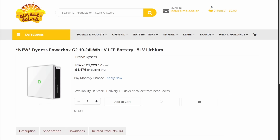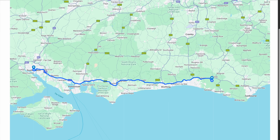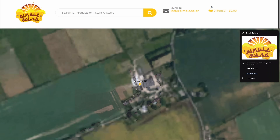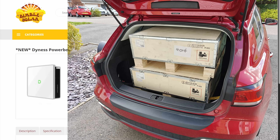The first step was purchasing these batteries, and Bimble Solar looked like the best value for money. They were very responsive to my inquiries and, unlike a lot of other suppliers, they weren't restricting themselves to just tradesmen and qualified electricians — they were happy to sell directly to me. That meant we had to go across Hampshire, across West Sussex, and down to East Sussex to pick them up from Bimble Solar. They probably thought I was slightly mad turning up in our MG5 estate car, but they were very helpful getting them in.